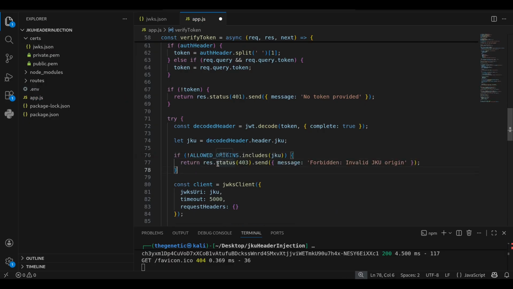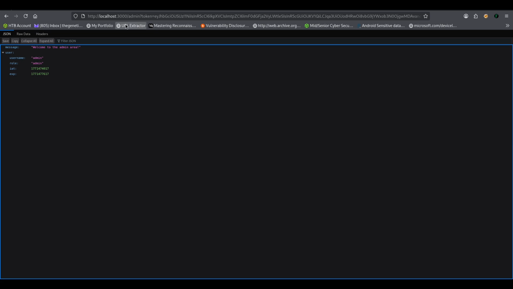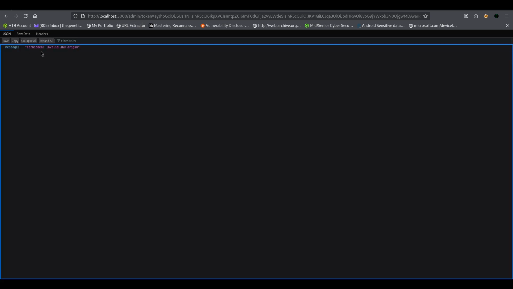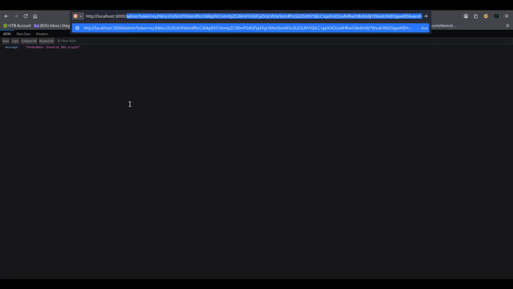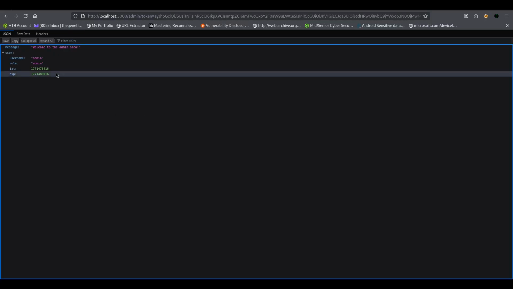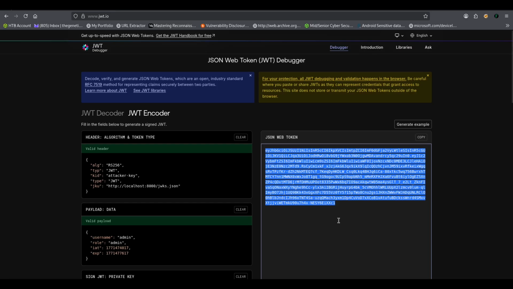So for this, we can add this block. Now save it. Let's restart the server. And here, if I refresh this page, then you can see I'm receiving an error that the origin is not right. If I do a normal login, then here you can see we're able to successfully log in as an admin. But if we use the malicious token, then we'll be getting an error. So this fixes the vulnerability.